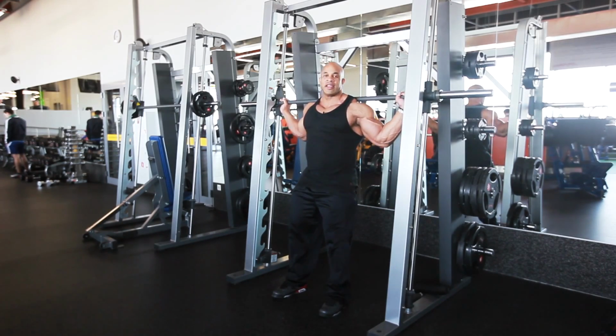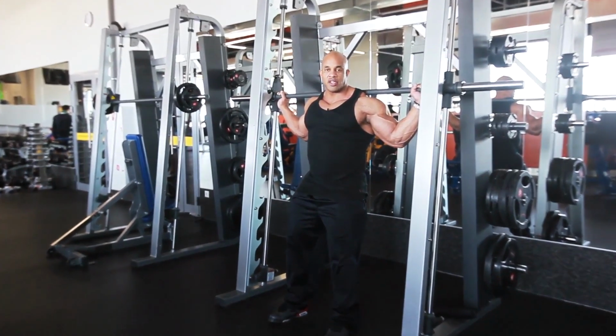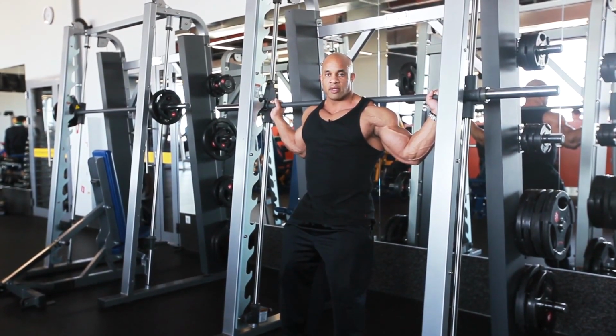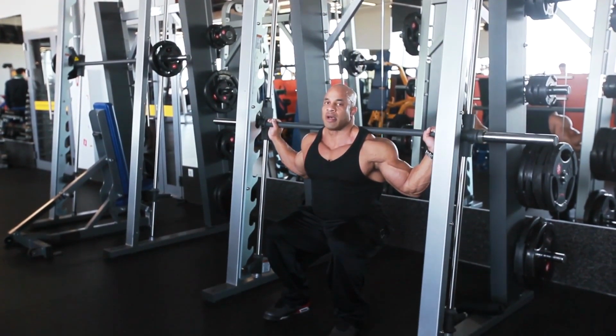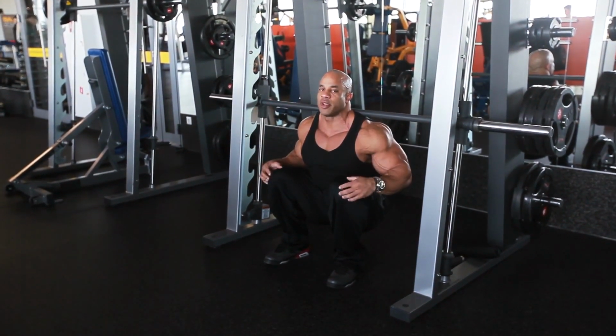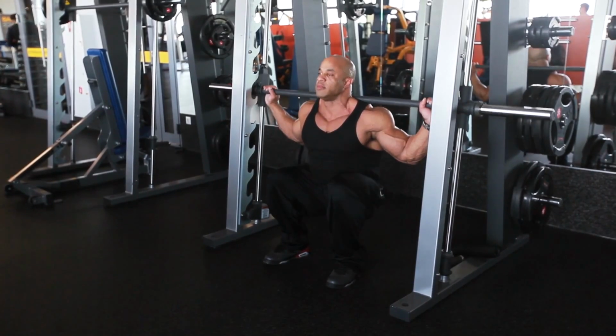On the squat, never ever lock your knees. You don't wanna lock your knees. Always a little bent, never to the bottom. You don't wanna go way down here. That opens up your knees, is no good, okay?